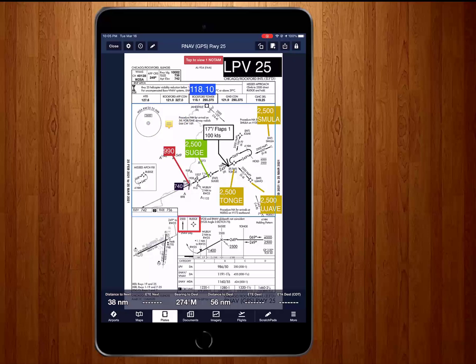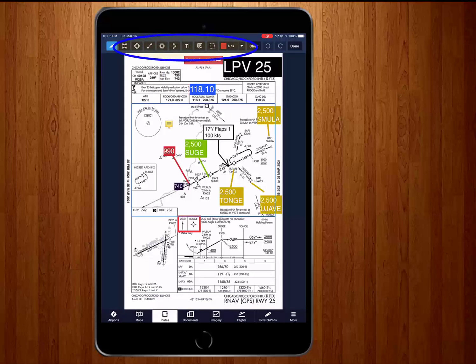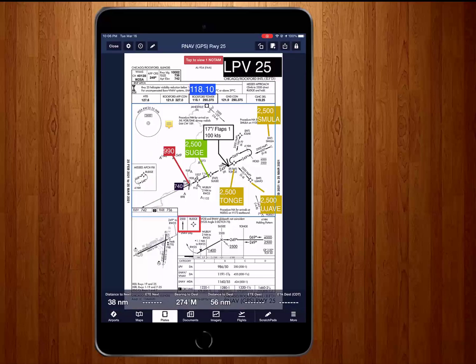If you tap on the pencil, you get a whole slew of things, like the boxes, straight lines, circles, squares, etc. And the default one is the pencil, which you can use to draw anything you want to, circle things, make notes, draw your own arrows if your handwriting is better than mine, etc. And then you can hit the undo button and undo all of your mistakes. Now, let's erase this and start from scratch and show you how you do it all.